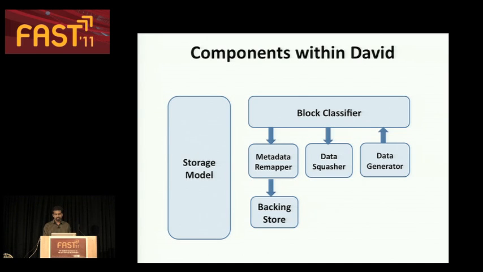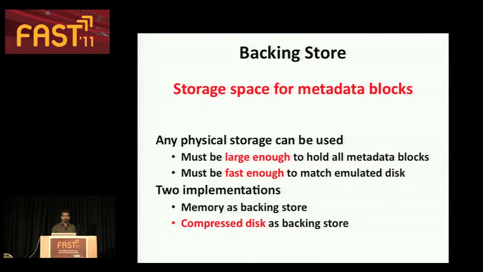Let me now discuss the metadata remapper and the backing store components of David. David uses the backing store as a storage space for metadata blocks. Any storage can be used as a backing store as long as it satisfies two conditions. The first is that it must be large enough to hold all the metadata blocks generated by the given benchmarking workload. And the second condition is that it must be fast enough to service metadata read requests when compared to the times that the storage model emulates for such requests.